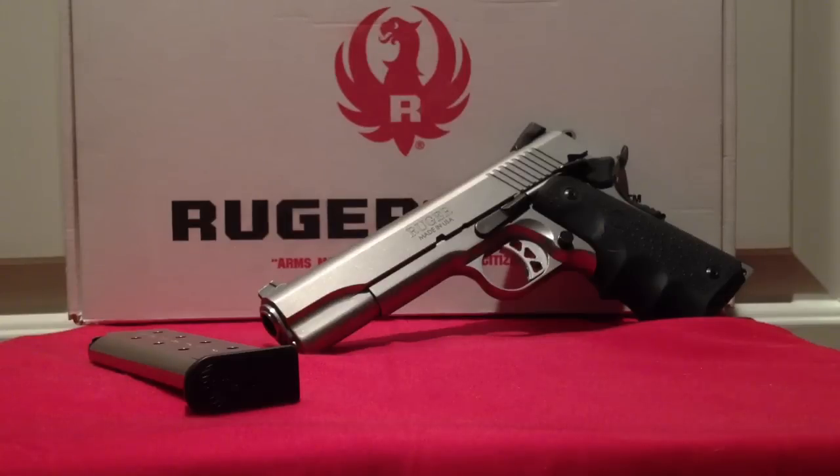The other thing the gunsmith had to do — and we still can't figure out if it was our fault or not — is that the thumb safety had a small chip. I remember when we were cleaning it, it just chipped off, and we didn't drop it or anything. The gunsmith said the part was a little thin there, or there was something wrong with the steel. He replaced that part — we also got it from Ruger — and now it's the correct length and smoothed out, so I won't cut my hand on that sharp grip safety anymore.